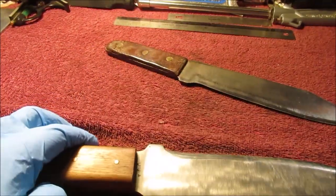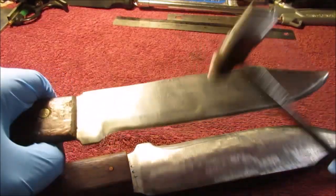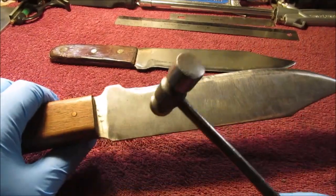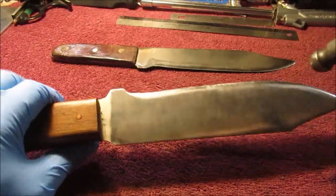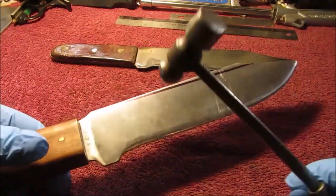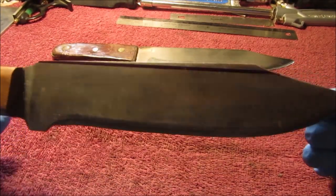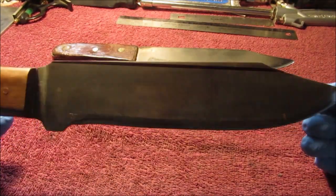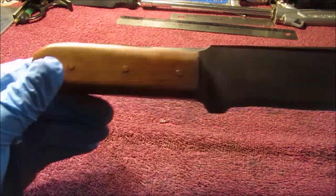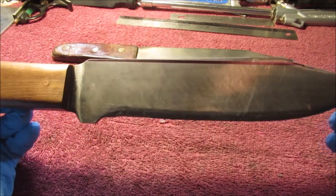If you take and hit on this one and listen to it, you can tell it probably wasn't even a properly tempered knife. And like this one, this has a little more ring to it. So, just for those people who might say, well, you didn't heat treat that properly and so on. I don't think I got that in the original video. But there is a video of this when I first got on YouTube back in 2012. So, we yacked about it enough.